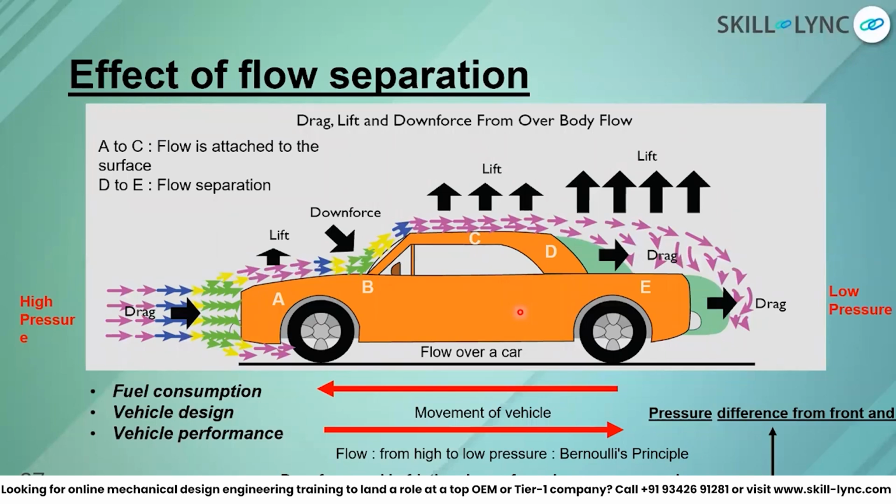Now, one more example of flow separation is in SUVs. We have seen the rear windscreen is always dirty, or sometimes very dirty, because of the flow separation over here. Now, this low pressure area is only near the car, only near the car where the interaction is happening. But in the ambient, the pressure is much higher. The pressure is higher. That's 100% sure.